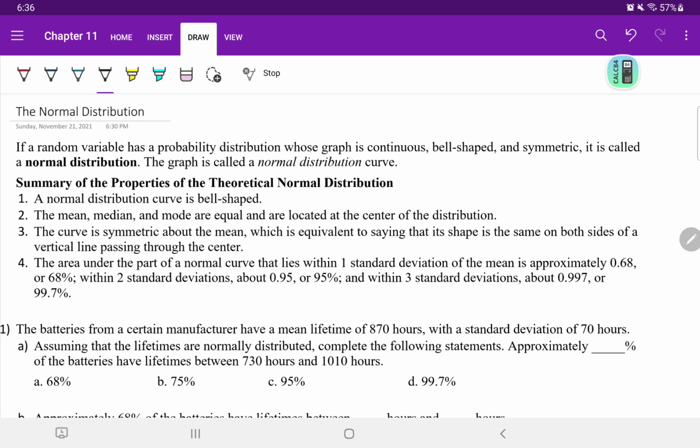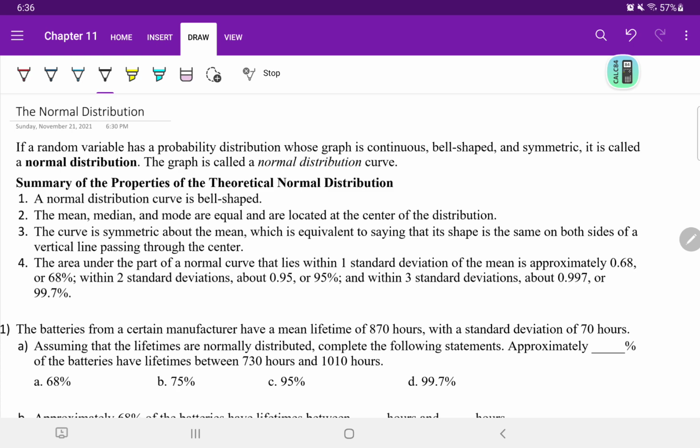For chapter 11, section 7, we're going to then talk about its applications to real world problems. When we do research, we use the normal distribution curves and its properties to find evidence to support or reject a claim. That is called hypothesis testing, which you will focus on in the second half of Statistics 250.